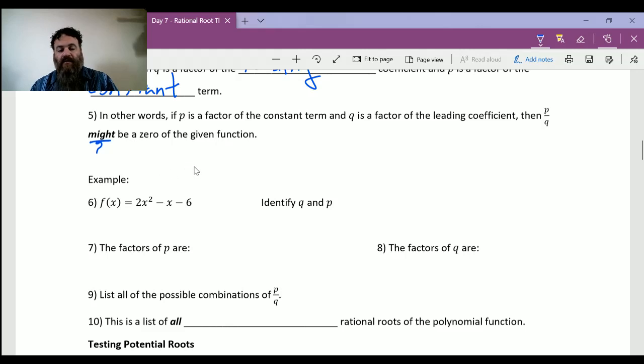Alrighty, and if you want to think of it kind of like a lovely scorpion. This is my bad attempt at drawing a scorpion, where what's on the end is going to go on top of, like it's getting ready to attack there, the other numbers. All right, the factors of P, which is this right here, 6, is 1, 2, 3, and 6. Those are all the numbers that are going to go into 6.